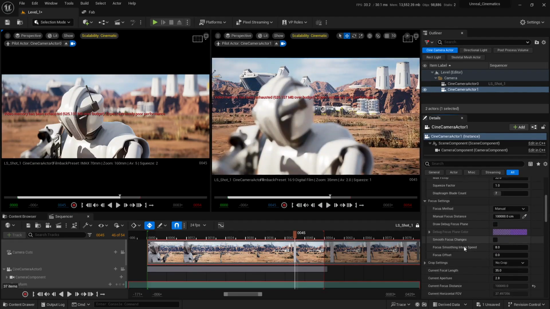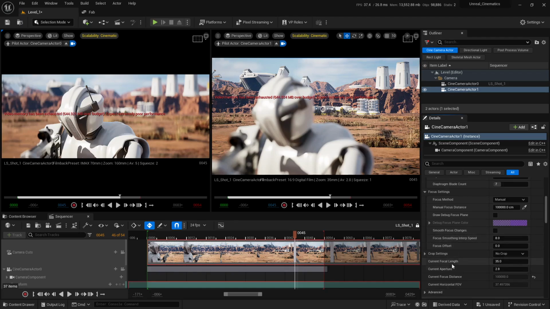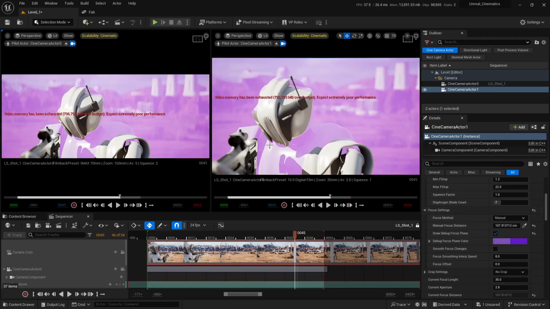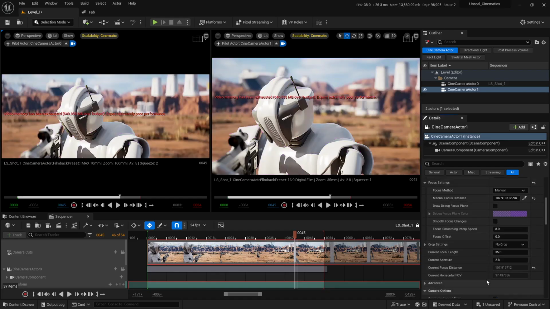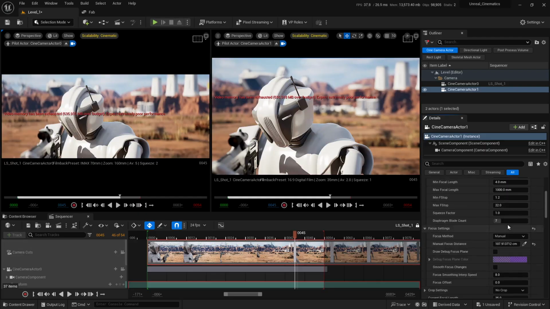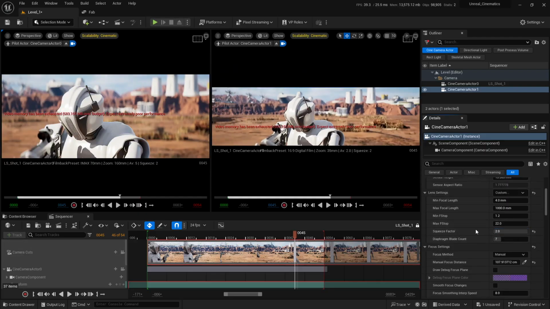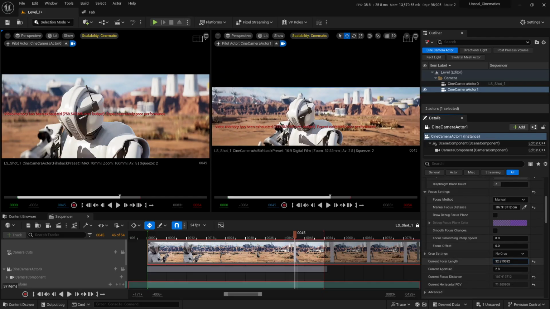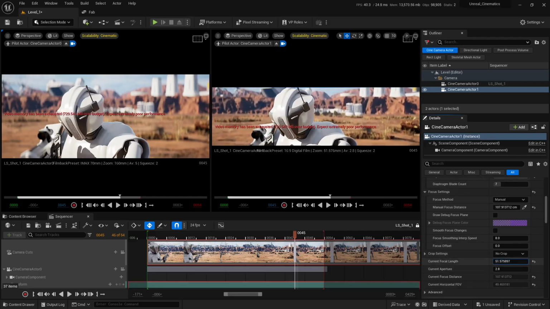The only values that I'm going to tweak in here are the focal length and the focus method. I'm going to have to adjust the focus method because, of course, I have to focus on this camera to show you the demonstration. I'm going to uncheck this box, and in order to have the same field of view as this one, I'm going to have to set the squeeze factor to 2 and set the focal length of the camera to maybe just about there, I think. Yeah, now it looks good.